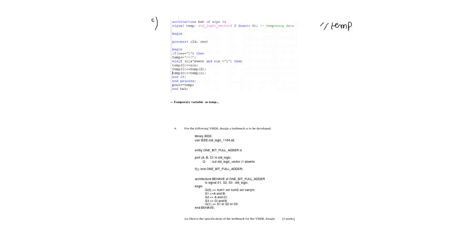So under signal begin block start, process, clock comma reset, this begin. If reset is high, then store this 000 in the temporary variable. Else if clock is high and the clock event is occurring, then assign the data into this particular value, and again this data will be shifted to here, this data will be shifted to here.